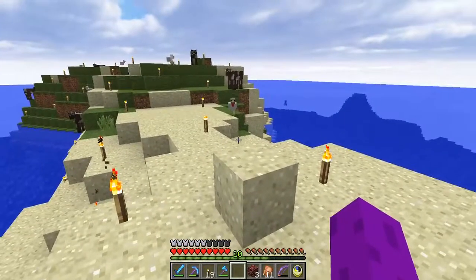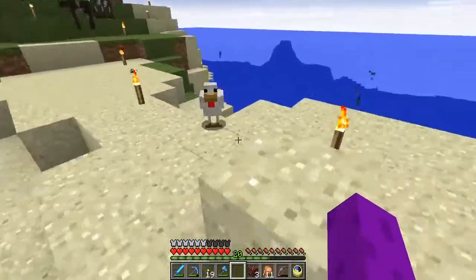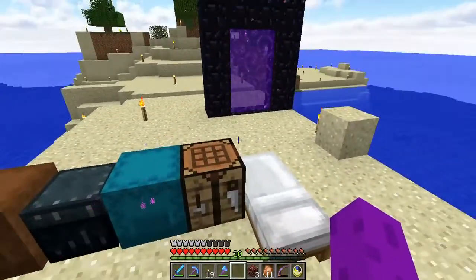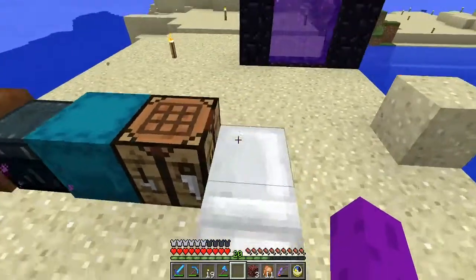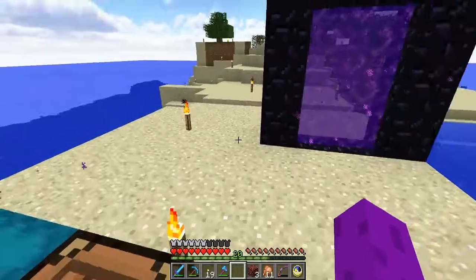And because that is not loaded, they just sit there, and then as soon as I walk through, there's like a big pigman explosion. Normally, they don't attack me, so it's not a problem. It's just kind of annoying. But I want to try to build it in a way that cannot happen.